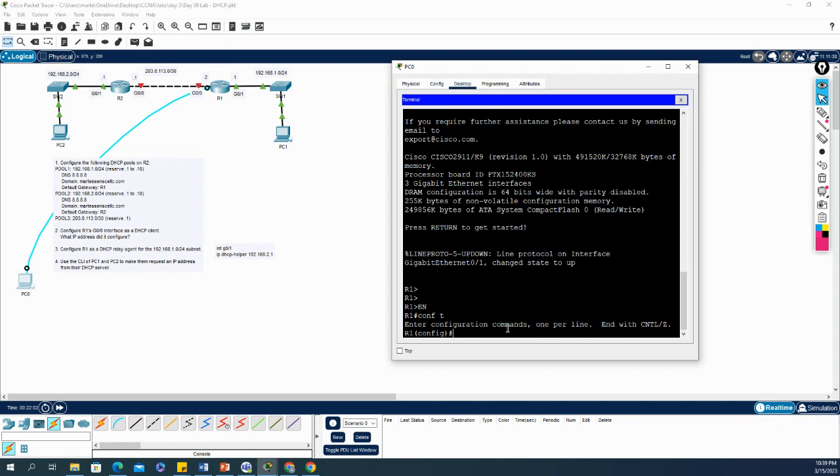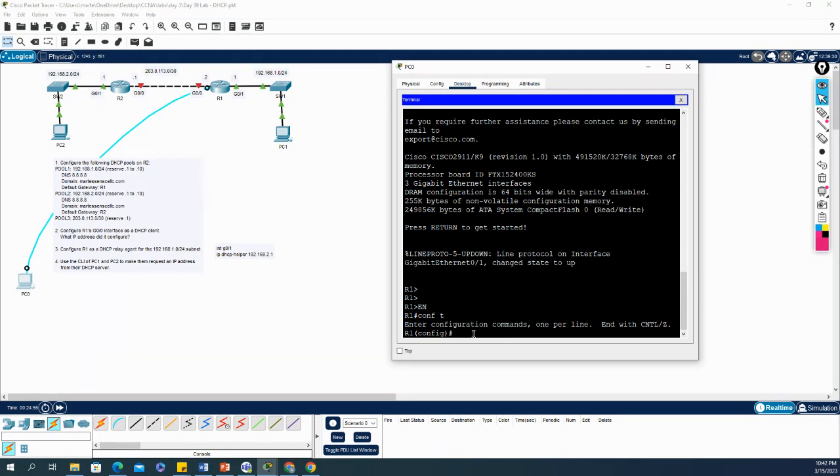If you look at the configuration for router 1, it said, question 2: configure router 1 G00 interface as the DHCP client. What IP address did you configure?